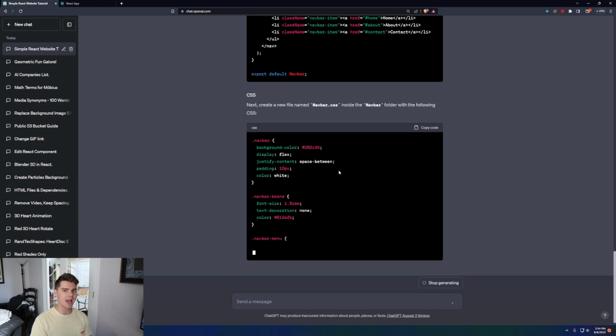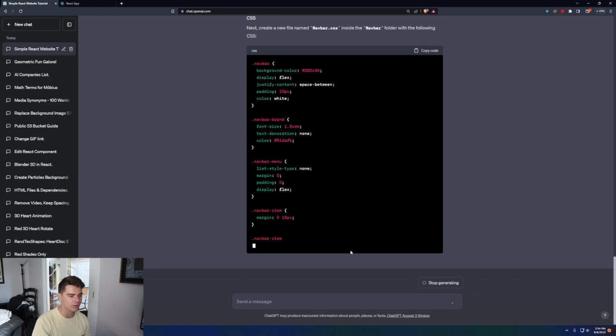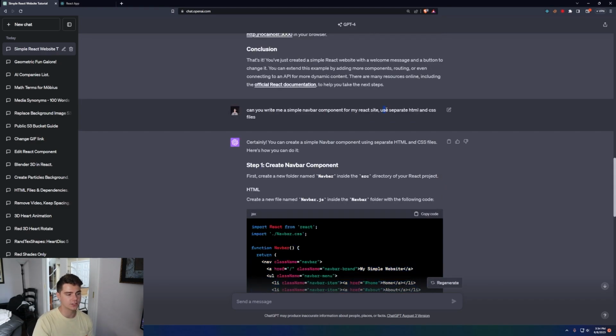And the reason why we have it in two different files is because if we ever want to edit either of these files, we can just paste the file back into ChatGPT and then tell it, modify the file based on these specifications. It'll spit back that file. That's why we specified to use separate HTML files, because sometimes it will actually give you one big file. It's harder to edit that file when it's just one giant file of all the code.